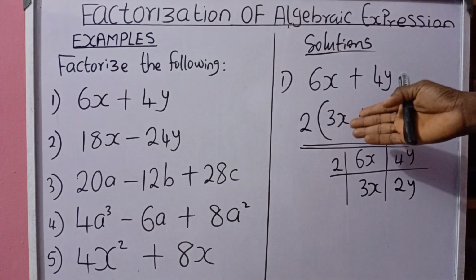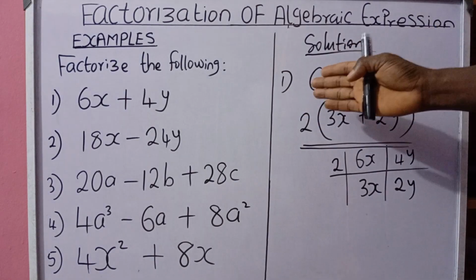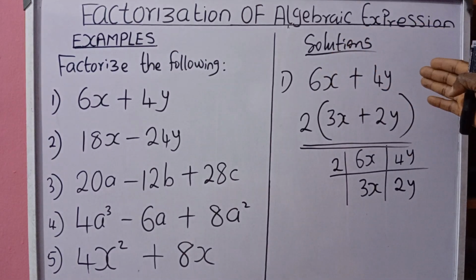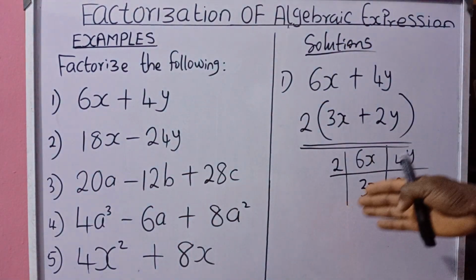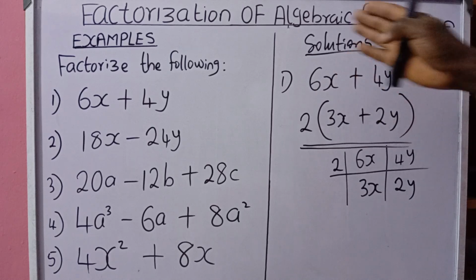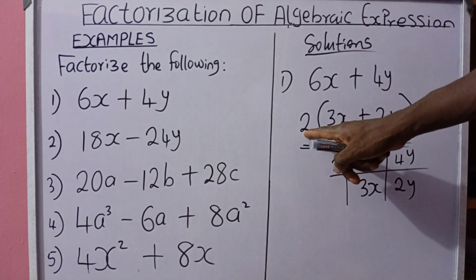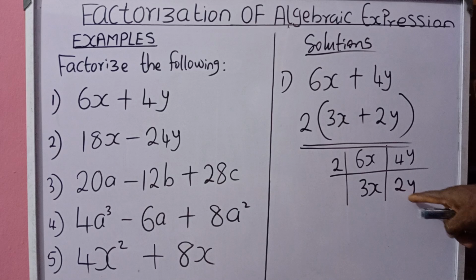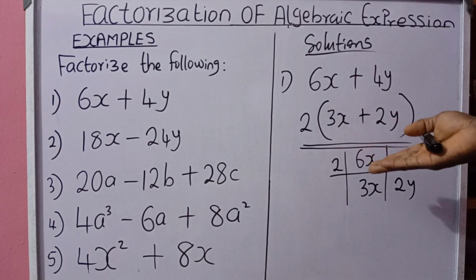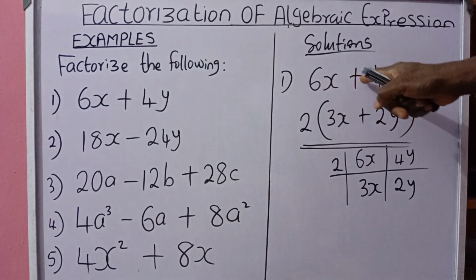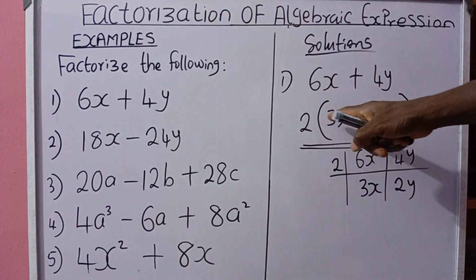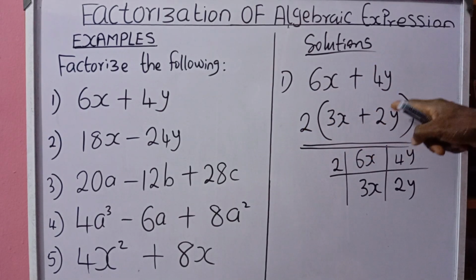So to factorize two terms in an expression, or three terms in an expression, the first thing you have to do is to find the HCF of each of the terms that are involved in that particular question. And when you do that, you get the HCF written outside of the bracket. Open your bracket and write the last point of the numbers you have there. And that gives us the answer to this question. So the factorization of 6x plus 4y will give us 2 bracket 3x plus 2y.